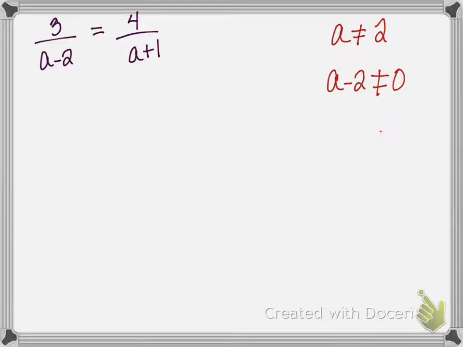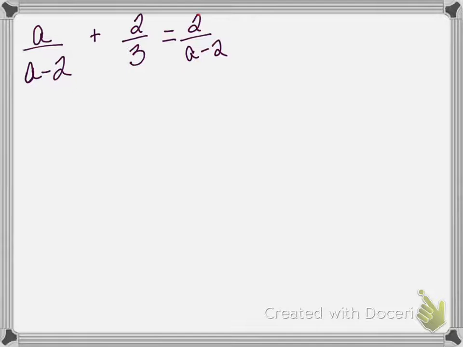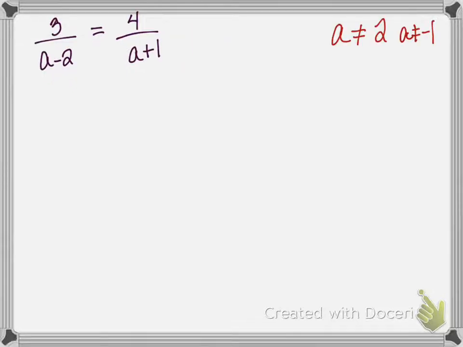And we've got another one. What else can A not be? Negative 1. Okay? So all I did was I put this equal to 0 and this equal to 0, and that gives me my values that x can't be. You can't have 0 in the denominator, sorry. Your variable being 0 doesn't matter at this point.